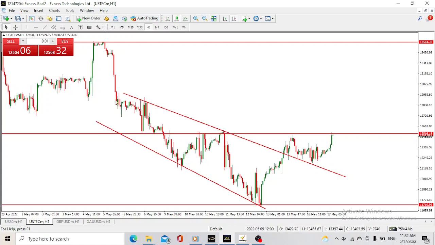As you can see, the market has been trending. It touched here and touched there, then came back, broke this level, then went to the trend line, then came back to retest this zone here. This is my horizontal trend line, and these are my vertical trend lines. Then it came here and couldn't break this level.